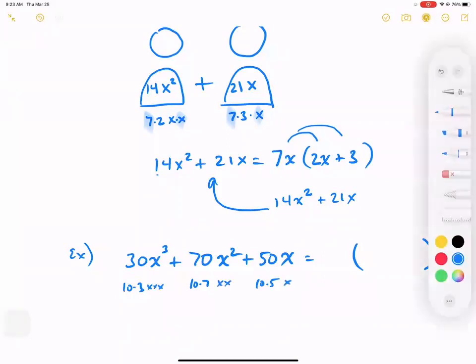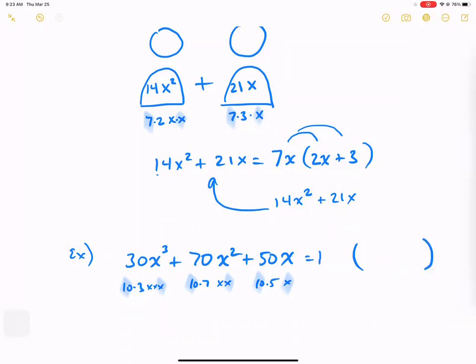So at least I can take some x's from these guys. So I'm going to take the 10, because they all have a common 10, and they all have at least one x in common. Not two x's, just one. So I'm going to write that in front, because it's like we're multiplying it back in. We take out what's in common. We factor out what's in common. It's almost like we filter. You guys ever use a sifter, a filter, right? And we're kind of sifting out the junk. Well, the junk apparently is what they have in common, that 10x. So we are left with 3x squared plus 7x plus 5.